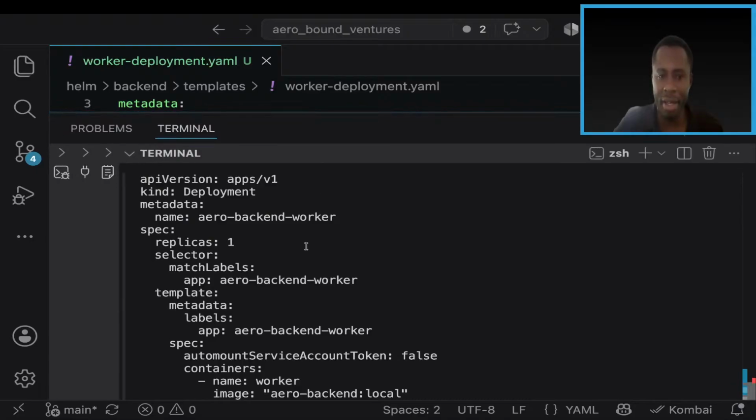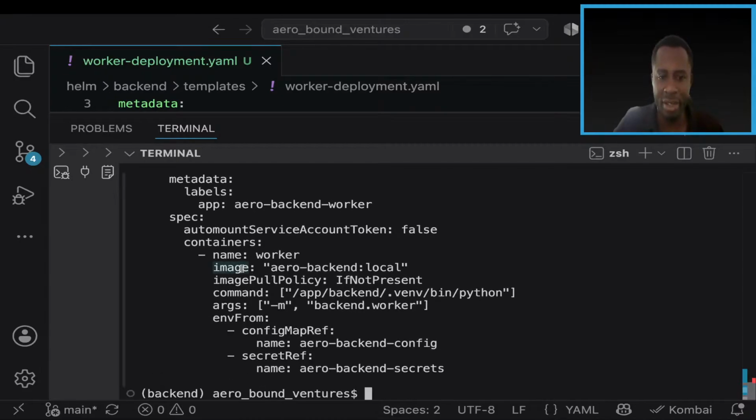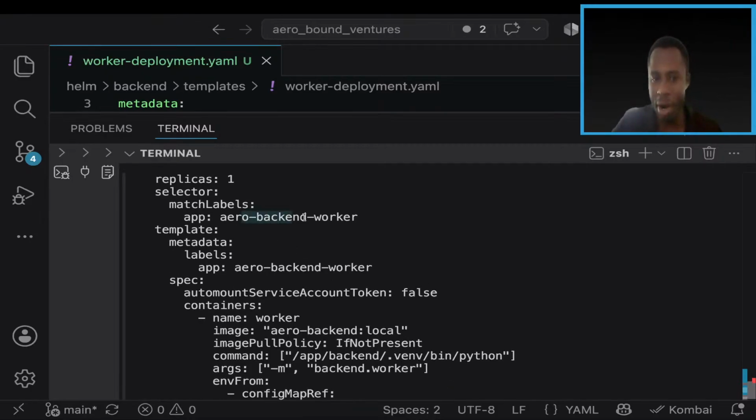The same applies if you go down to the containers: the image comes from the values-dev, the image pull policy also comes from the values-dev, the config map ref is aero-backend-config, and the secret ref is aero-backend-secrets. Why do I keep saying aero-bound? It is aero-backend. Sorry about that. It is aero-backend-secrets, aero-backend-config, aero-backend-worker.